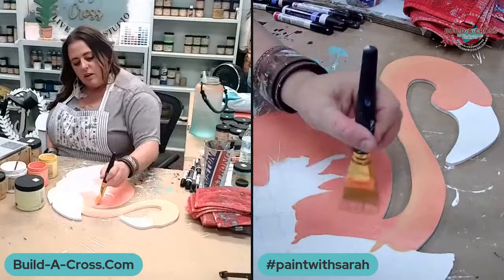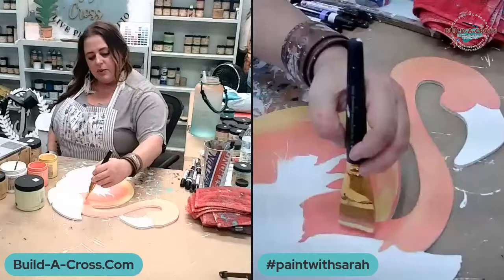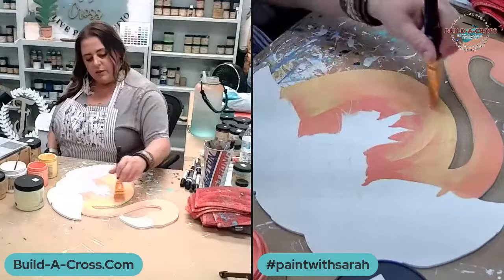Okay, again, I'm going to take the daisy, come across the back here. He's almost a sunset color, which I think is really fun to blend in. A little pop of color will always give whatever you're painting dimension.